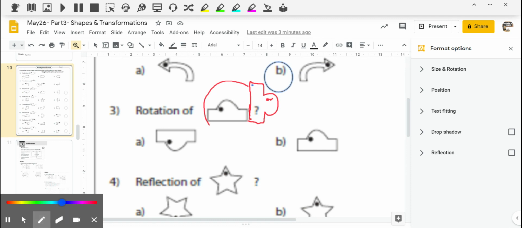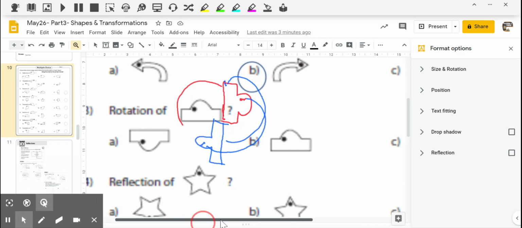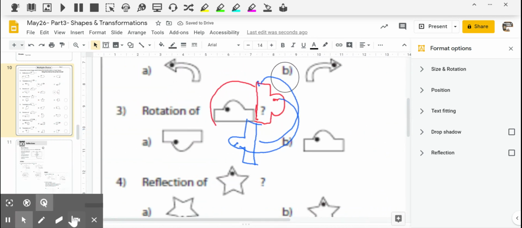So I'm gonna rotate this point. I'm gonna rotate it here. So it's gonna look like this. This, this, this, this, this. So I'm gonna rotate it here like this. And then that point, which is here, is now here. So now which one is it? We look. Oh, it's right here. It's C. Okay, so my answer would be C. Okay, so this would be it.